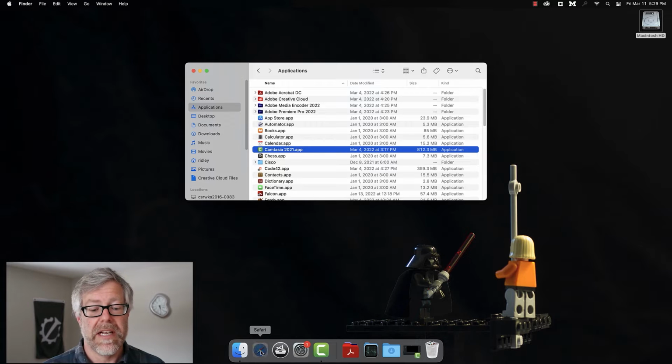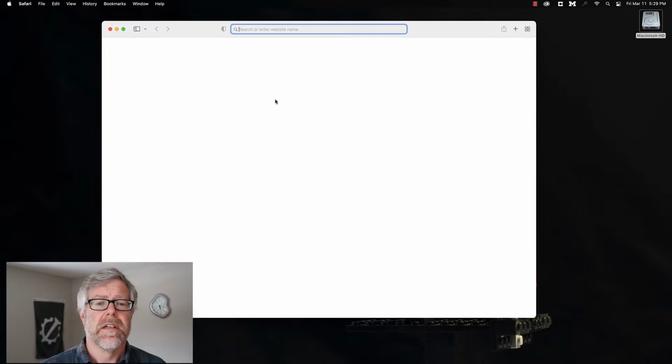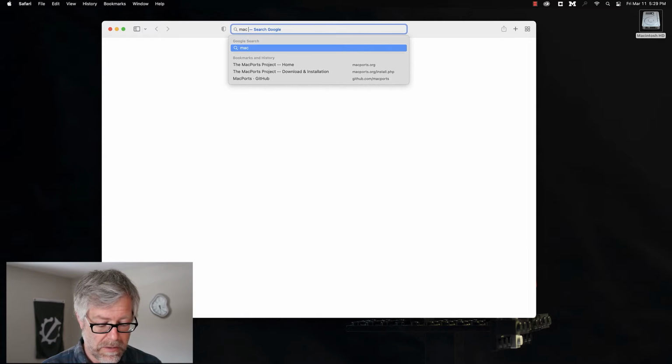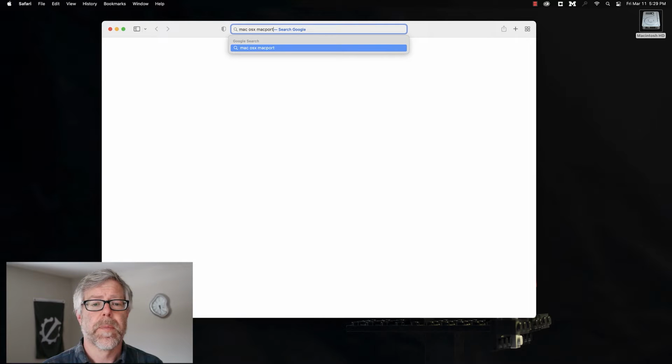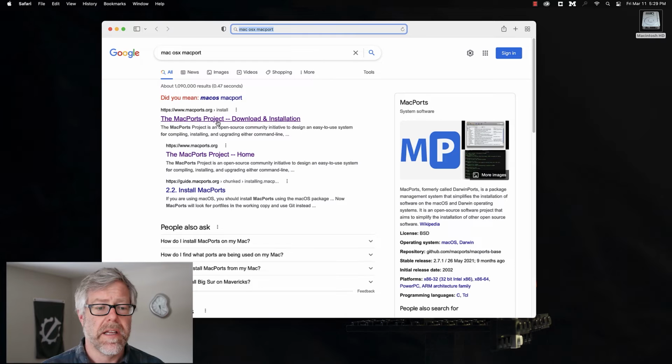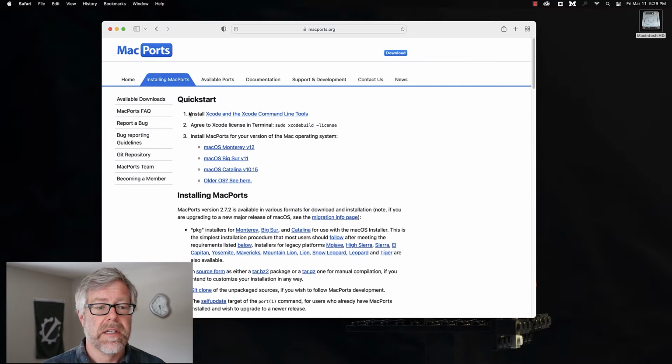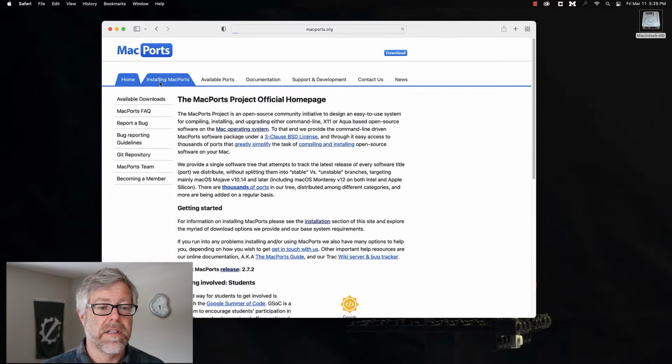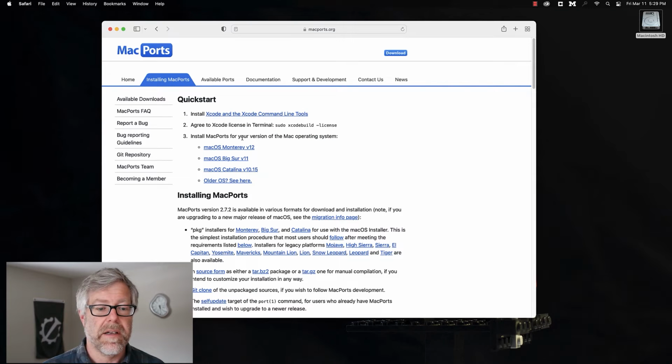The way that we do that is we open up Safari, we do a Google search for Mac OSX MacPorts. Yes, and there's the MacPorts project, and it actually went straight to the installing MacPorts page, and you have to know which version of Mac OSX you have.